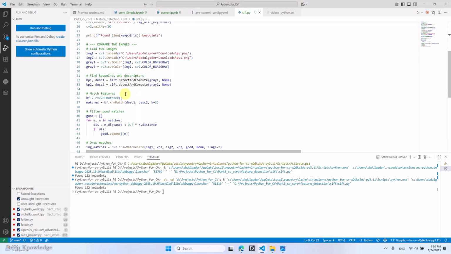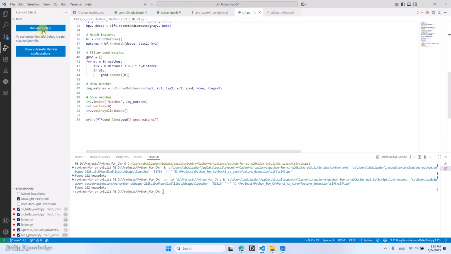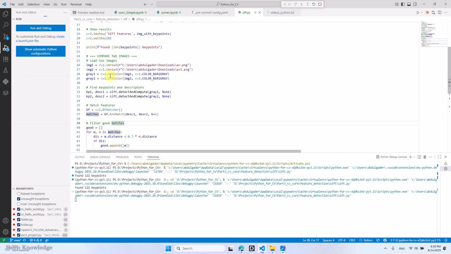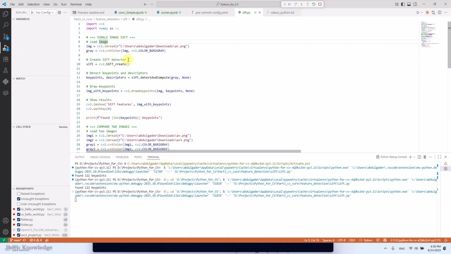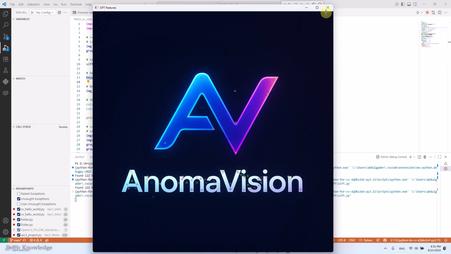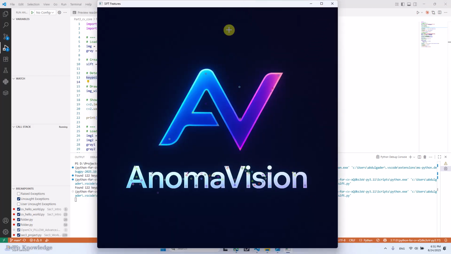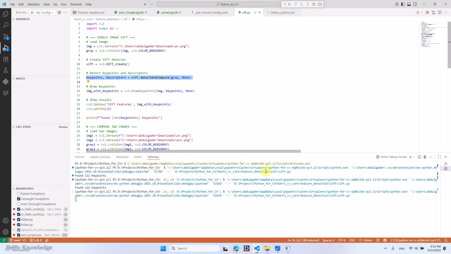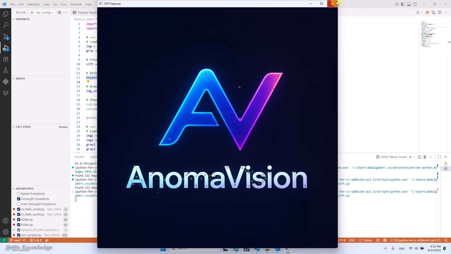So let me run this code. As you can see here, I'm reading the image and converting it to grayscale. This is the object for creating SIFT. And here we detect and compute the key points and also the descriptors. If you look at the key points, let me just close it. Yeah, these are the key points. You can see it extracts some points from here and also from this text. Now let me close it to run the rest of the program.